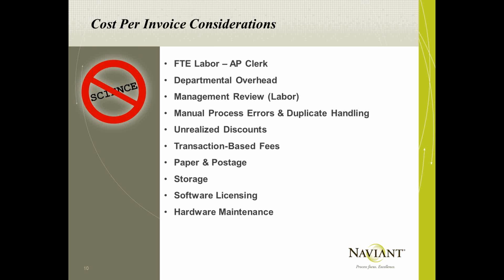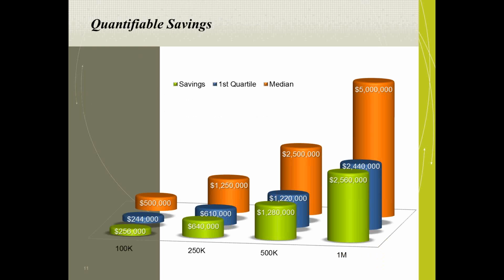If you use some outsourced services, some transaction-based fees, paper or storage, software licenses if you have different systems that are managing the process as well as hardware maintenance. So there's no real science to it. It's a little bit of an art, frankly, to capture these costs. The key is manage it and use the same metrics as you go through the process so that you can measure your performance improvement over time.